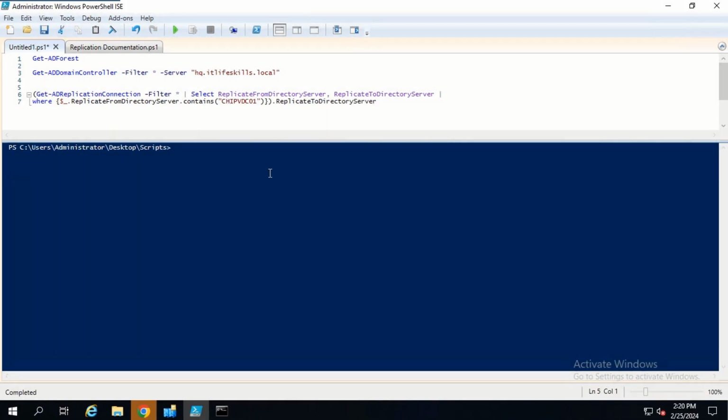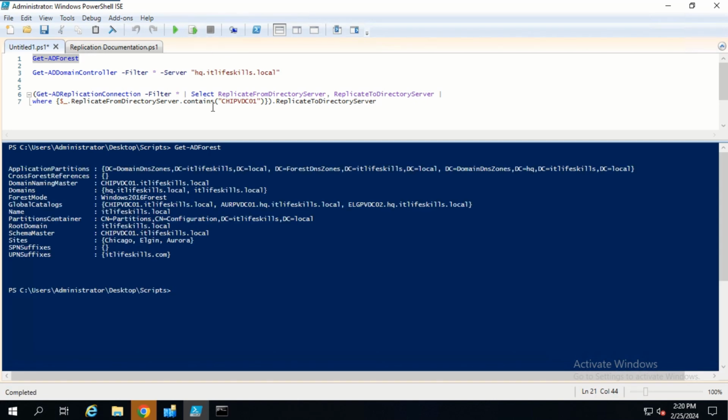The next logical step is to find all the domains in the AD forest. And by looking up the Microsoft website, I found this command, Get-ADForest. Now let's run the command. As you can see, the Domains field gives us all the domains in the AD forest.